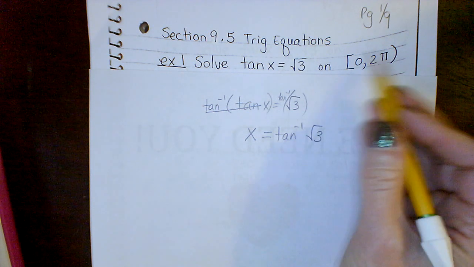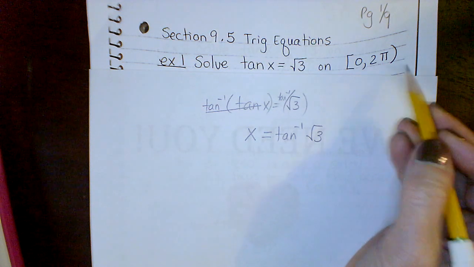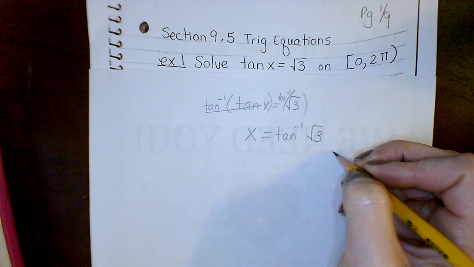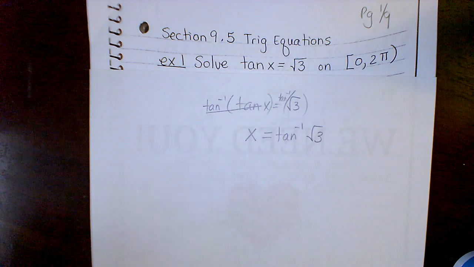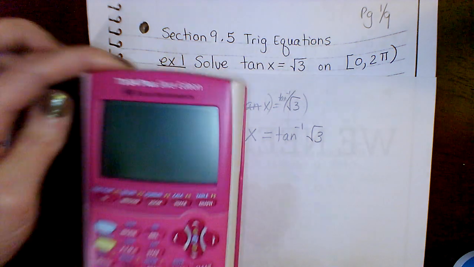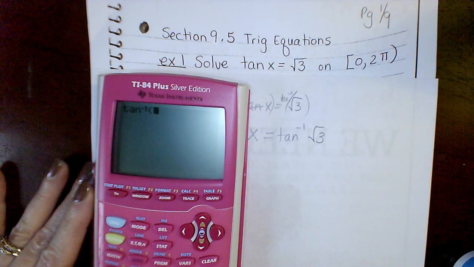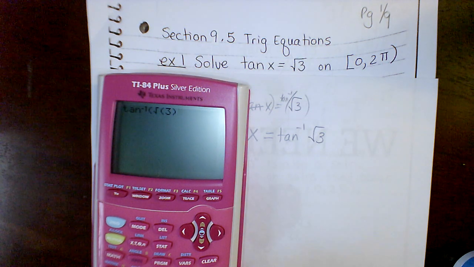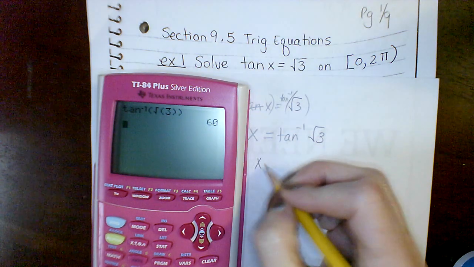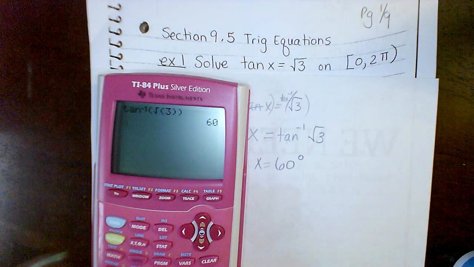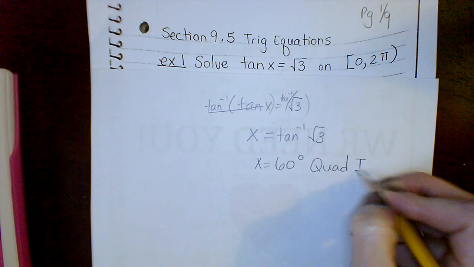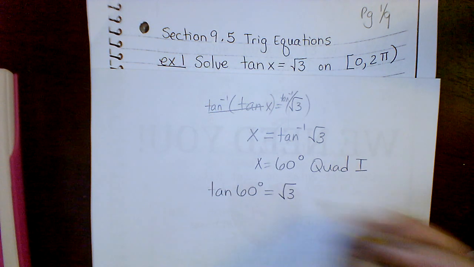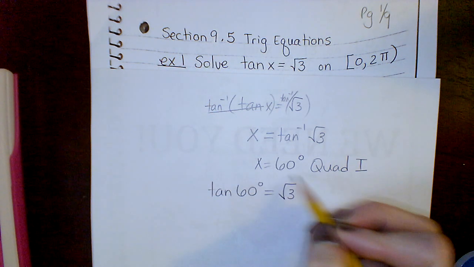Because I want my solutions to all be on the interval from 0 to 2 pi, that one revolution, just using the calculator on this isn't going to be enough. That's because of the domain restrictions on the inverse tangent function. If I just go straight to the inverse tangent of the square root of 3, and this may be one that you recognize, I've asked you to memorize certain ones, you get 60 degrees. That is the quadrant 1 angle. So this tells me that the tangent of 60 degrees is root 3. Now here's the issue. The calculator's only going to give you this one answer.